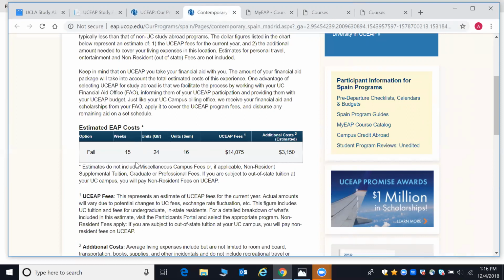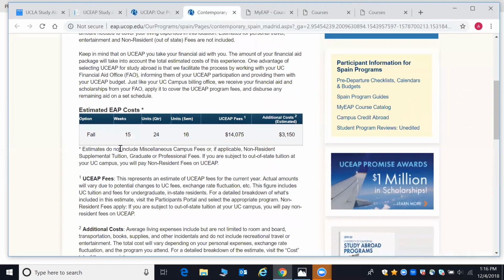But keep in mind you are there 50% longer, so just living an extra 5 weeks is always going to cost some money, so it does adjust up, and you will have a full financial aid package for it during the school year. Financial aid is relatively similar to what you get on campus, but always double check with financial aid to be sure. Like we said before, if this were a summer program, just keep in mind it would be more loan heavy, but it would still be fully covered. It would just be shorter and probably a little less expensive because you're there less time.